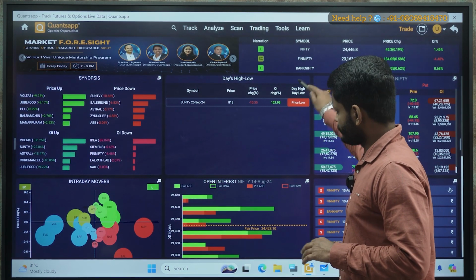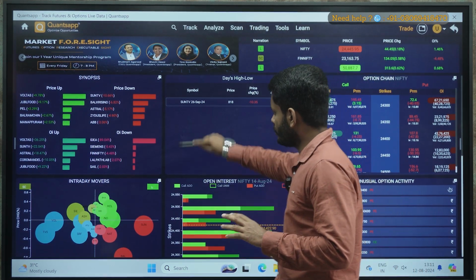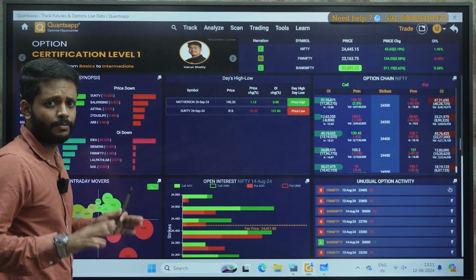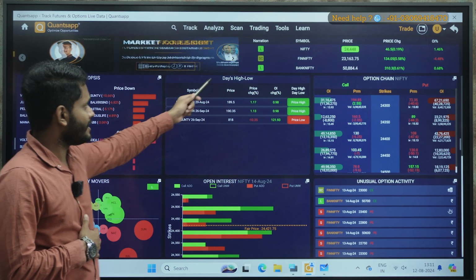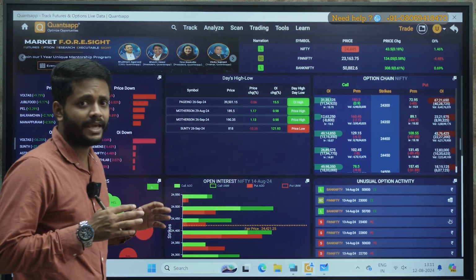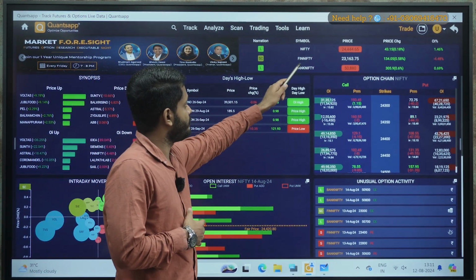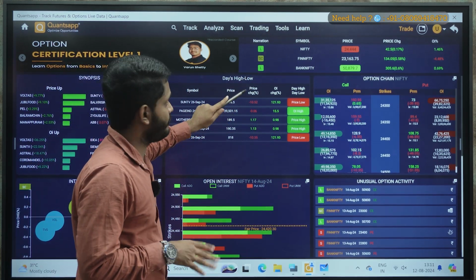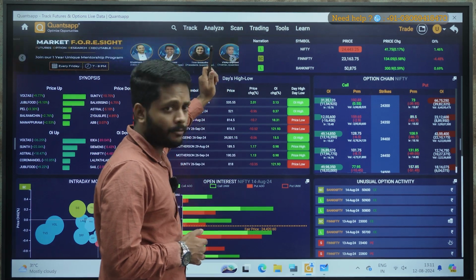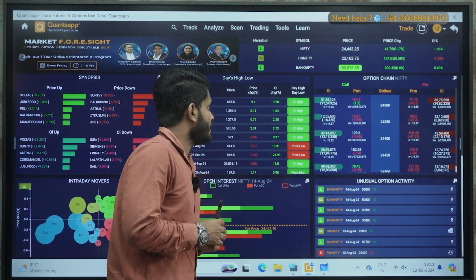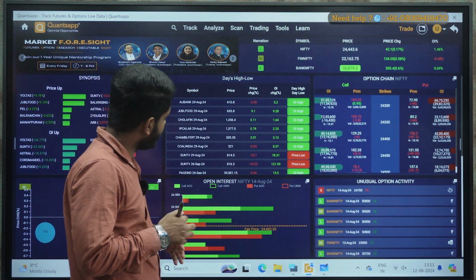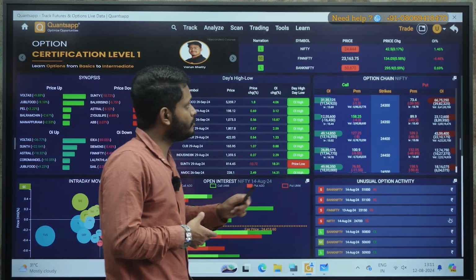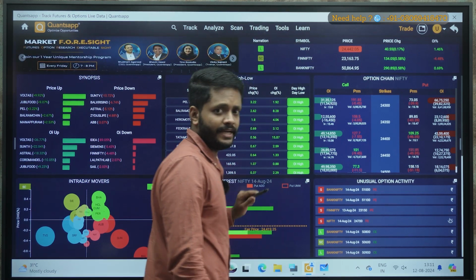Okay, so this is the home page, I would say, the interface of Quantsapp. Let me give you a brief introduction. If you see on the right hand side top corner, the major indices are over here: Nifty, Fin Nifty and Bank Nifty. So you can also see the build-ups of Nifty, Bank Nifty and Fin Nifty. See, Nifty is having a long build-up currently, Fin Nifty is currently going under short covering, and in Bank Nifty also there is long build-up. So you can get an overall bird's eye view with these top 3 indices over here.